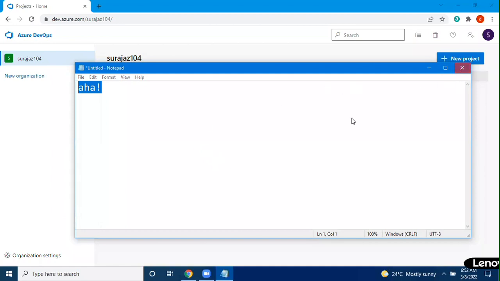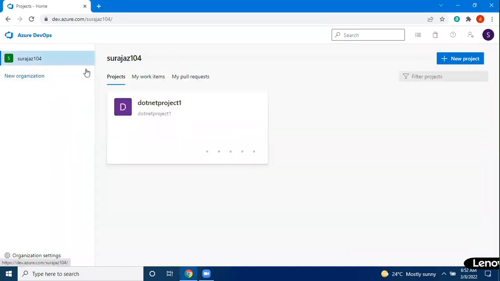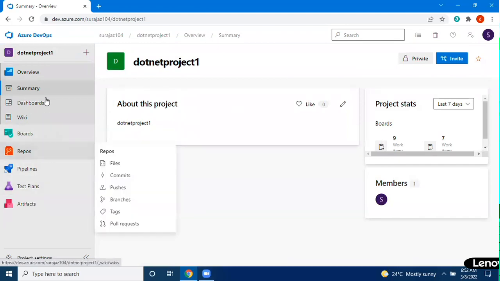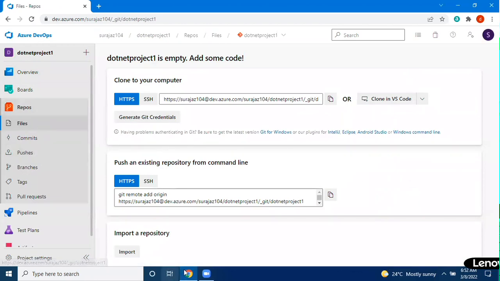Okay, so this is about the project's Scrum and stand-up calls information. Now go to that project. In the project, another very important thing is repos. This is where the actual work will start. Azure developers, Azure administrators, and Azure DevOps engineers should work from here. Now click on repos. What is a repo?